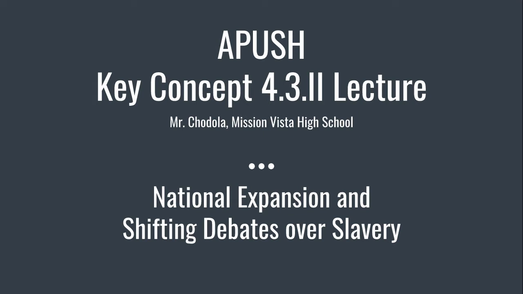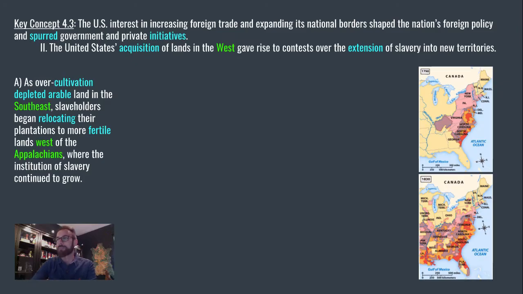So we're doing a whole presentation just on how slavery is changing, how it's expanding, and what the effect is within the United States, and how the government is going to respond to these changes over an institution that is already causing a lot of controversy and conflict within the United States as it develops.